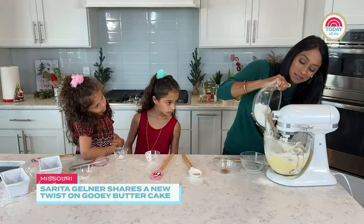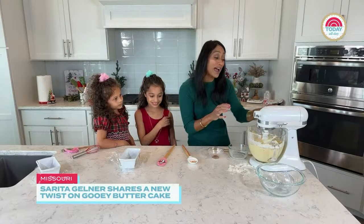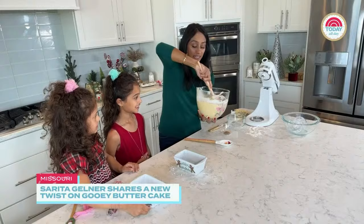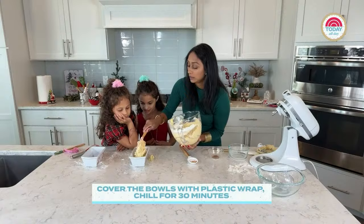And what I like to do, you do have to chill this dough. It's a very, very soft dough. It gets sticky, but it's great. But we do have to chill it. So in order to do that for kids, I make it a little bit easier by turning it into these little containers. That makes it super easy to scoop out the dough. So we're gonna scrape this out and give it a final mix. And I'm just gonna portion a little bit out. See, I told you these were messy cookies, didn't I?